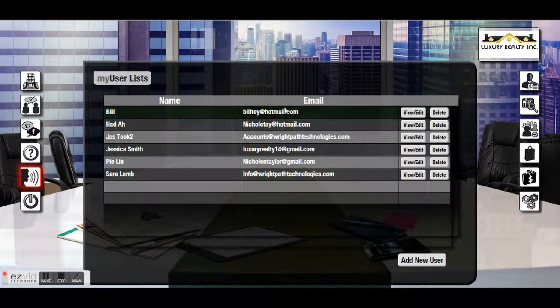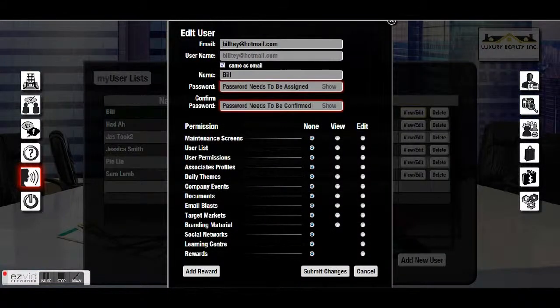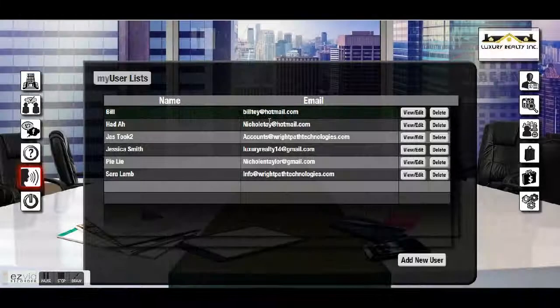If one of your team members adds a member through their associate screen, then the new user will be highlighted in green to symbolize they are in queue to get approved by admin. You'll have to go in and assign them a password, set their permissions, and submit changes. Once that's all done, then they will get their welcome email and be an official user of the software. Teamwork makes the dream work, so remember, the more users, the merrier. And as a bonus, all versions of myFrame Office come with unlimited users.